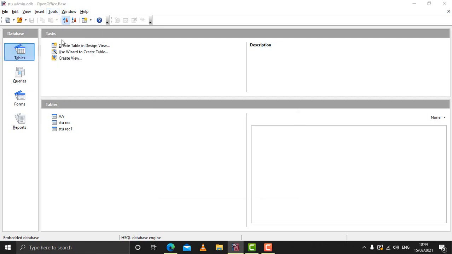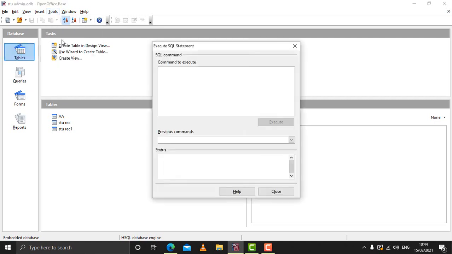A dialog box will then appear. You can see a box here, "Command to execute". Here you have to write the command which will be executed, and the actions will be reflected in the database where you are currently working.